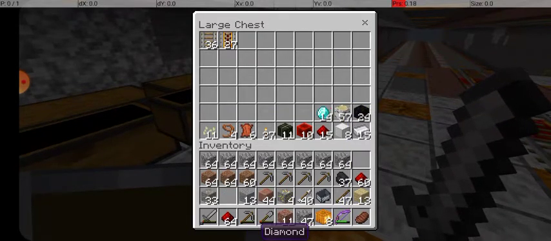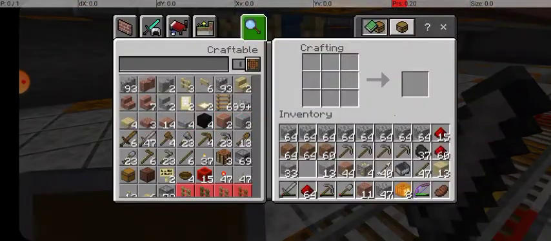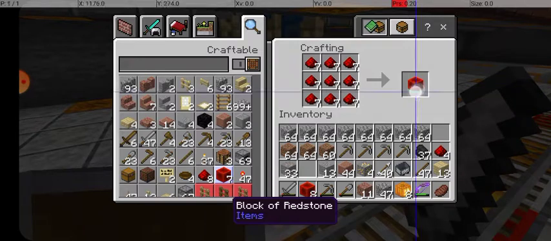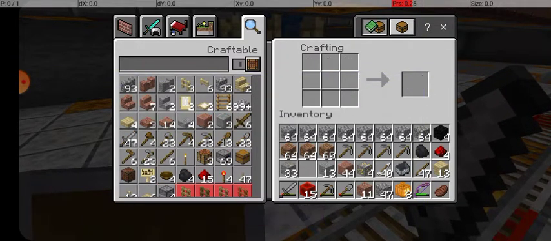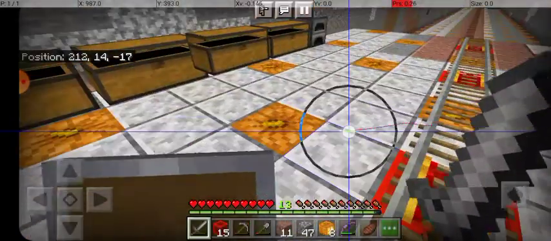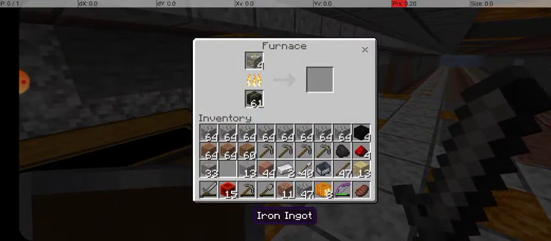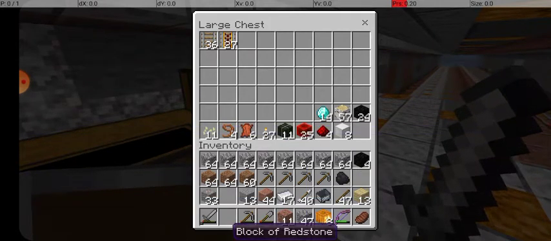Let's see... Reset from here? No. Okay. Block of redstone. Lots of redstone. Lots of coal. Let's throw... First, let's throw the gold in there, because the gold will be more difficult to smelt up. So we want to smelt the gold first.